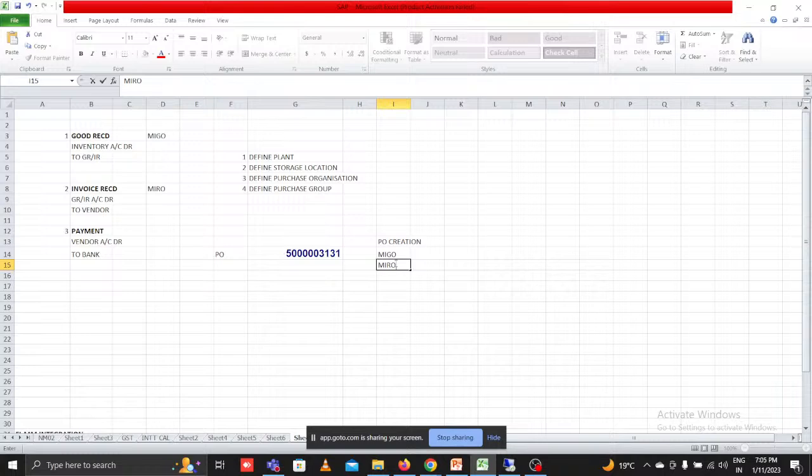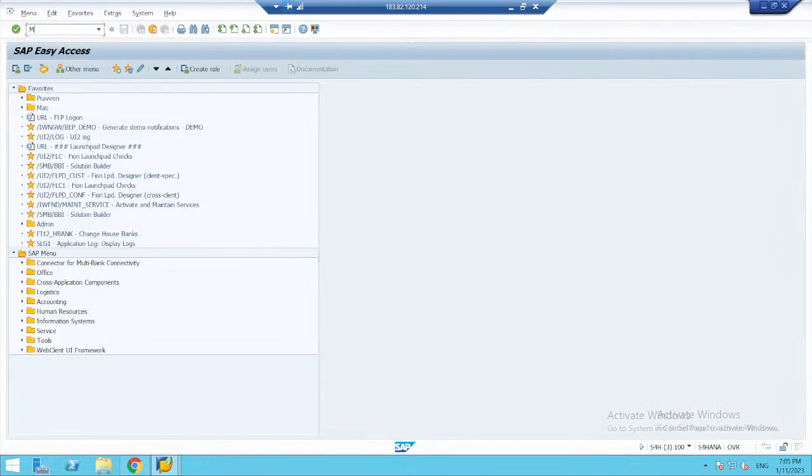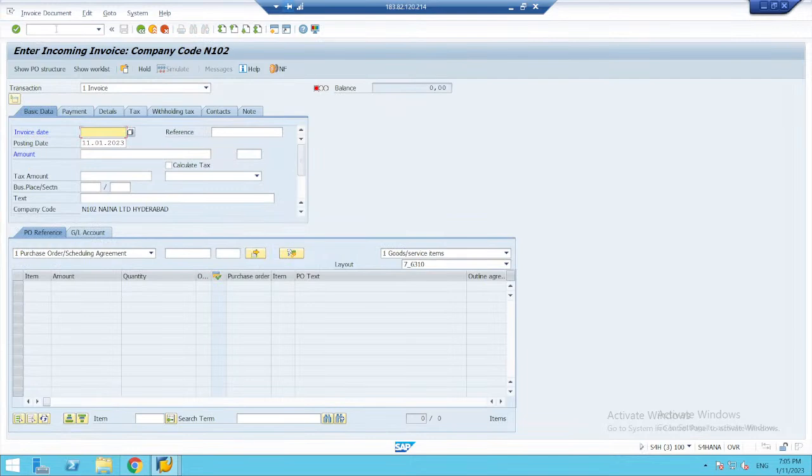Okay, so I will show you how to make the entry in MIRO. After posting this entry, you just copy the MIGO number, and I'm opening one more screen, MIRO.